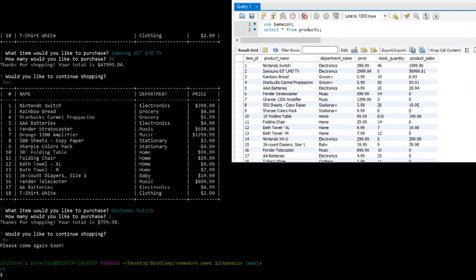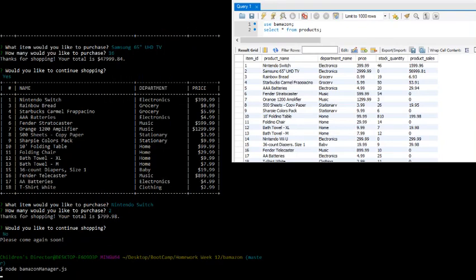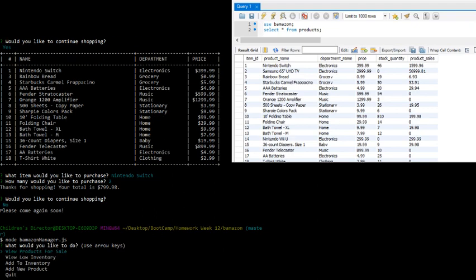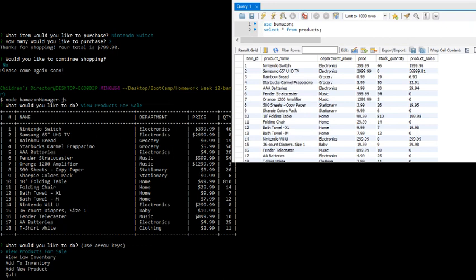Let's see what the managers see instead. As I load up the manager application, we have a few different menu items that will pop up. I can view all of the products I have available for sale. It'll show absolutely everything along with their quantities and prices. I have lots of 10-foot folding tables for some reason. That's a good thing. Everything is actually fitting into the table quite nicely.